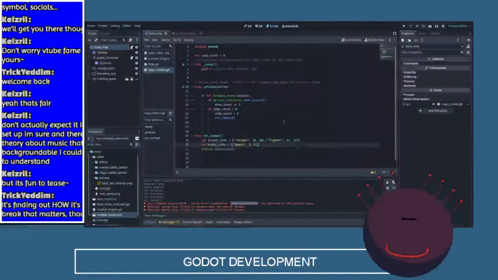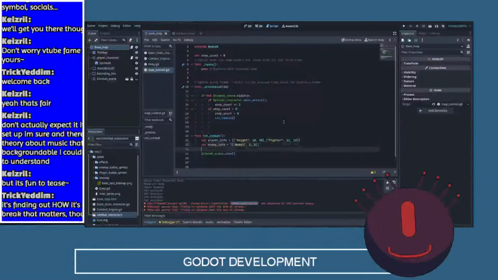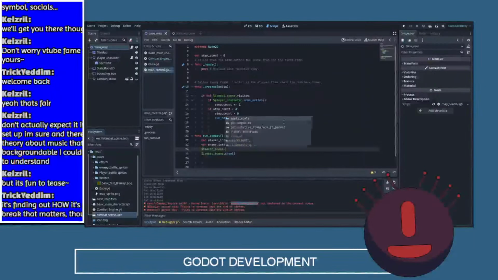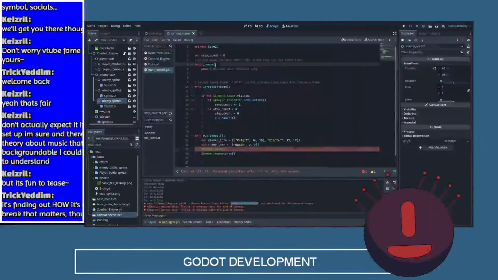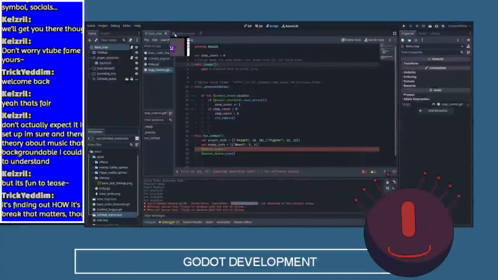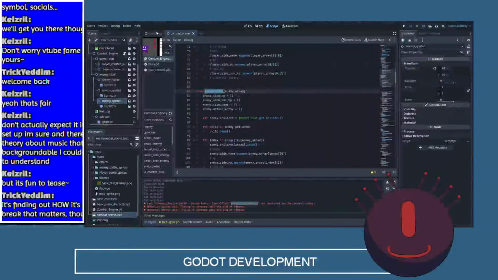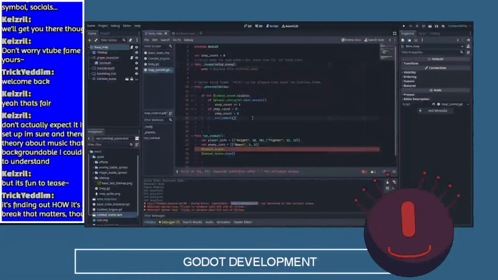Yep, got to find out how it breaks. Now that we have these set up, and they're completely different than what we have in there, and even have different sizes, we will call combat scene dot, I forgot the name already. I really kind of hate how this works. Okay, set up enemy. Please.